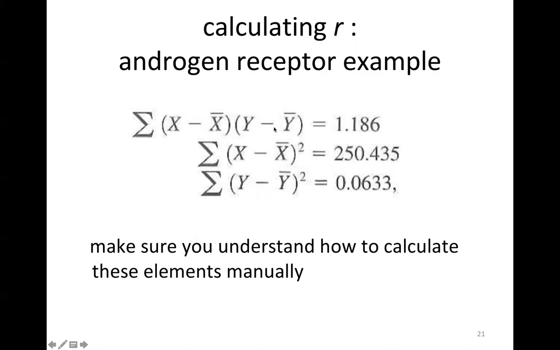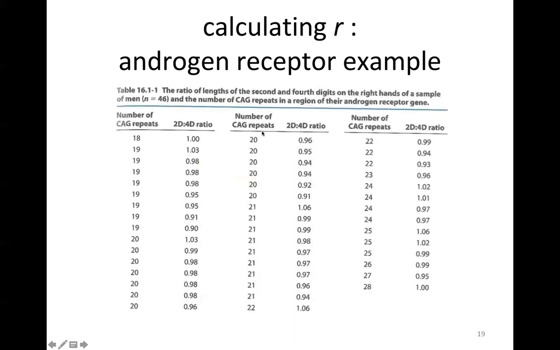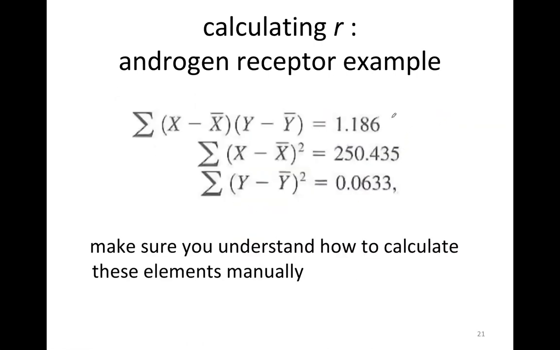This is slightly more complicated perhaps, but I hope you understand. Again, what we do is subtract the mean from each value and then calculate the product. And then sum those products, calculate the product for the 46 values, sum those products, and that's the value here. Okay, turns out to be 1.1.